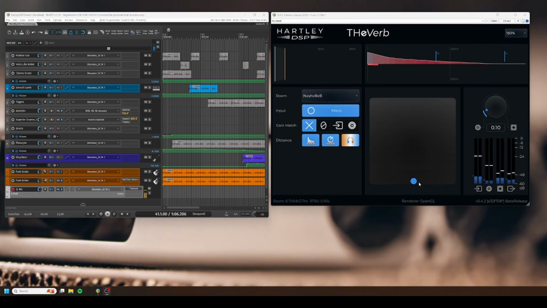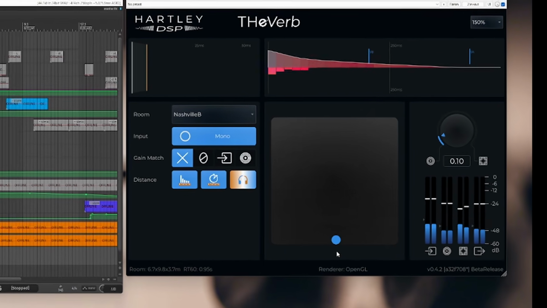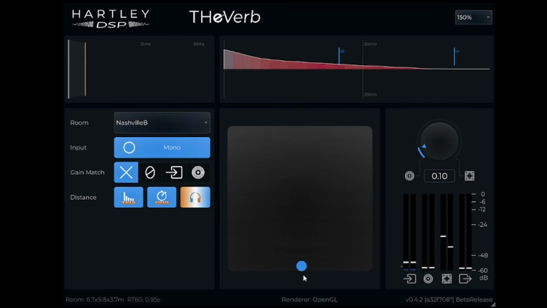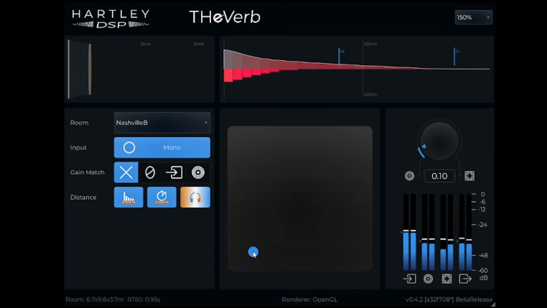around our soundstage. So here is the sound source. Our listener is right in front of the soundstage, just here where my mouse is. And as I drag the puck around, you should be able to hear the sound source moving. So you can hear my voice moving now from left to right, just over here. So that's the main control, and really that shows you everything about the plugin, what it's for. It's for simulating a sound source, placing it in a specific location in a particular environment.